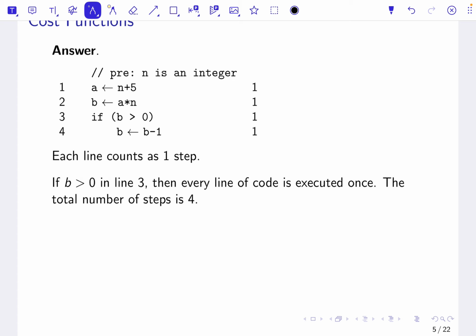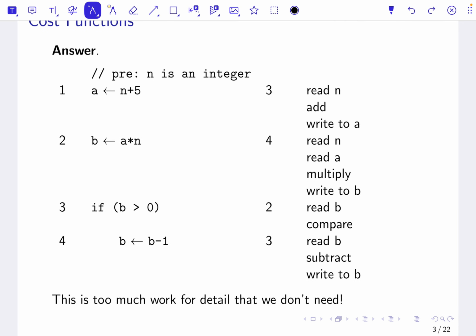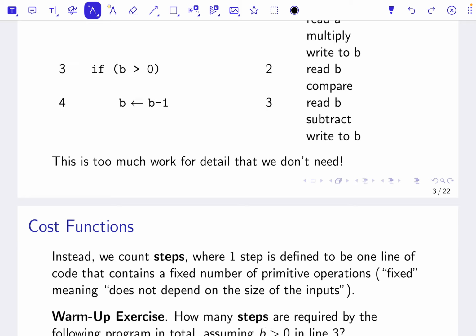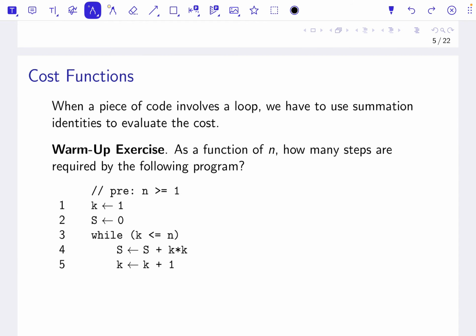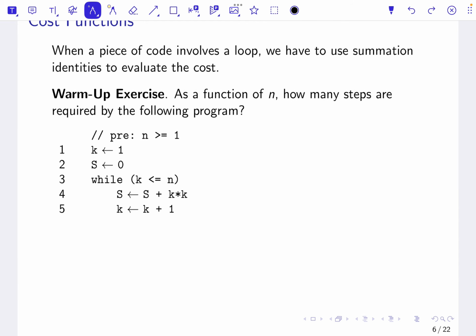This might not be very meaningful with the amount of knowledge you have right now, but in this analysis, we found that it has 4 steps. And in this analysis, we found that it has 7, 8, 9, 10, 11, 12 steps, approximately. So 4 steps, 12 steps. With the stuff we're going to learn later in the course, we would say that they're both constant time. What's the constant? Don't care. Because loops and other things that depend on the input are going to have a way bigger impact.